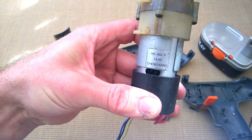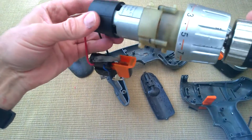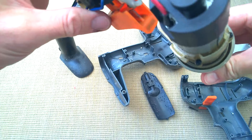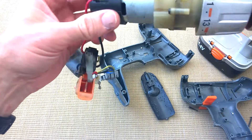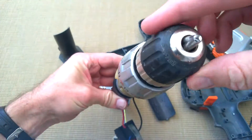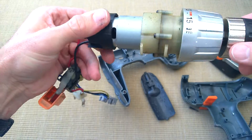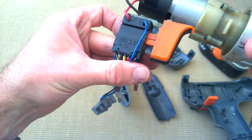Cheng Kang, 14.4 volts — God, that is a monster. I'll probably open up these gears as well and see what's inside, but we might need some cloth because that's going to get everywhere. Half of the batteries, it still works okay, although it's a bit old and crude these days. It says 7.2 volts on there — you can see how filthy it is, all the carbon.